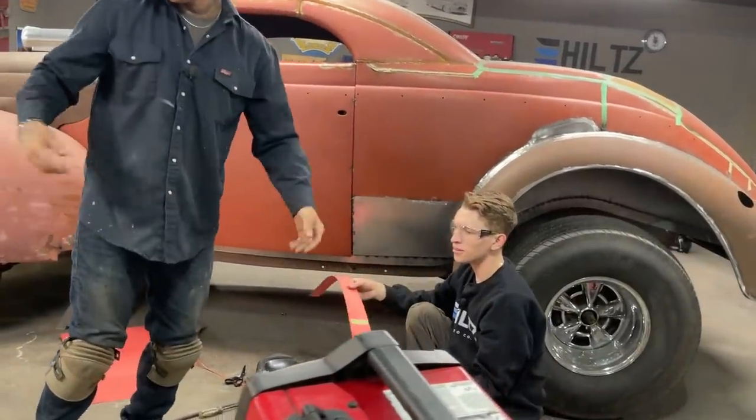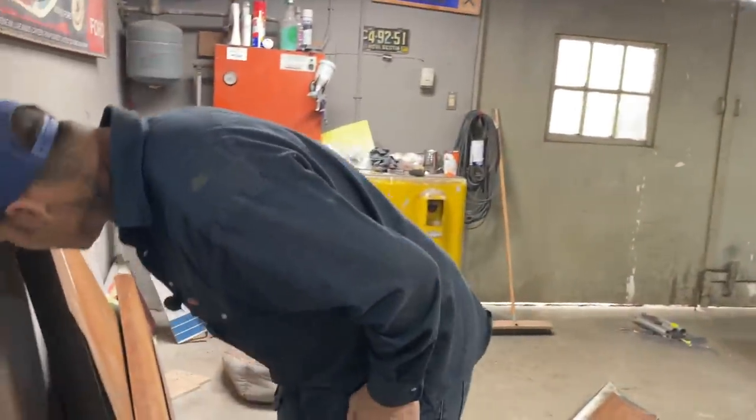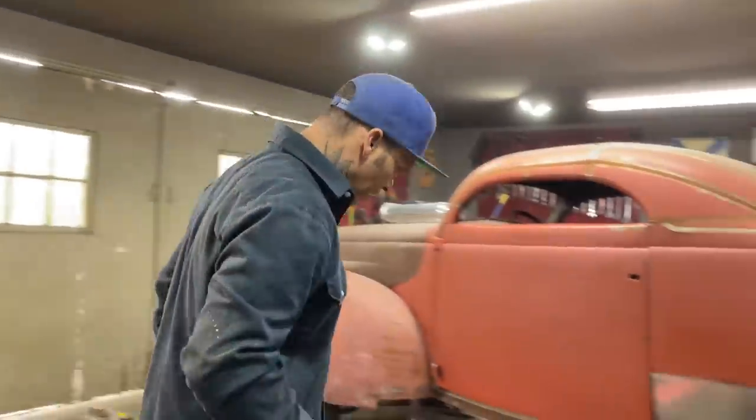We're going to try to find something that we can trace that out on. Hopefully we can find a piece of 18 gauge. Oh, I got a sheet right up there.